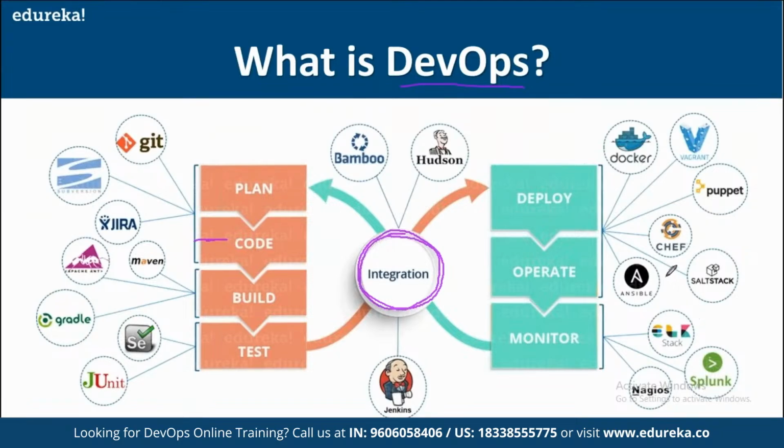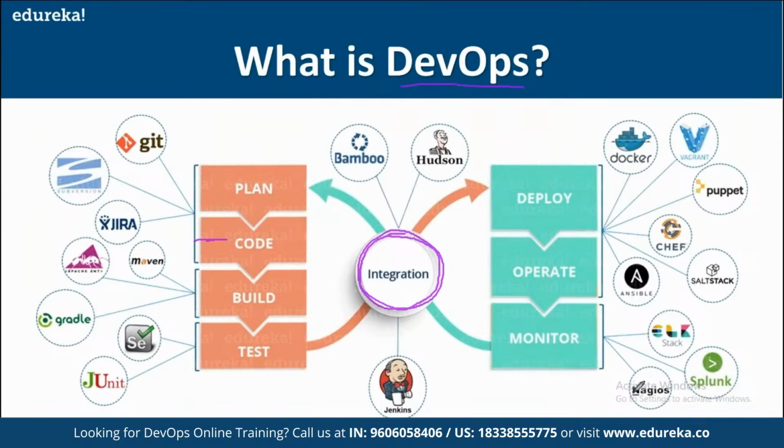Or if you are into monitoring and administration, you must have used some monitoring tool for sure, like CloudWatch, Splunk, or Nagios, or Prometheus, or Grafana, any tool you would have used. But have you used all of them together? Have you used all of them together? No, right, friends? With DevOps, we do this process.